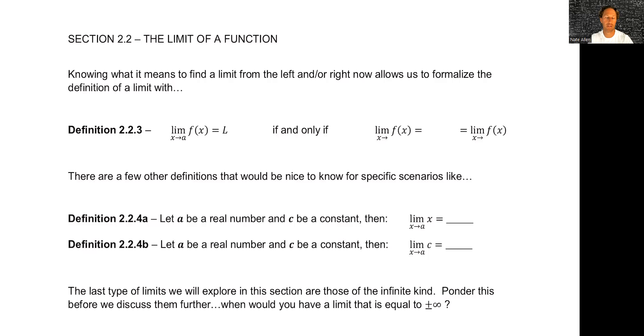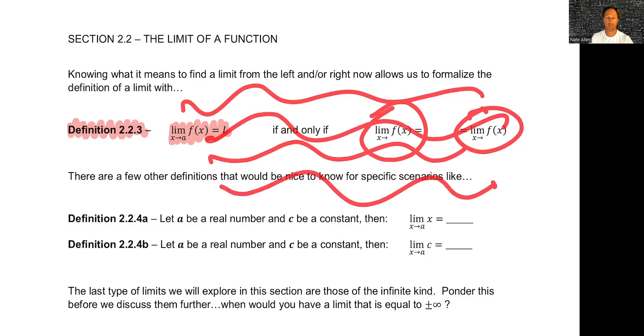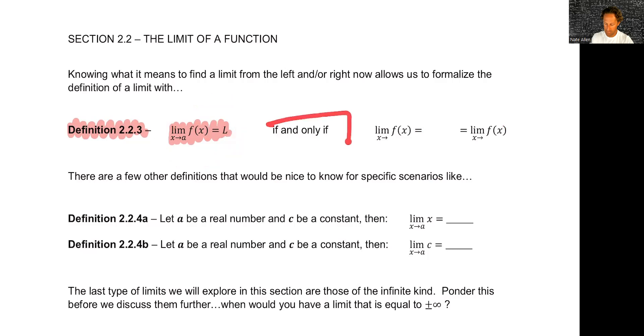So recall the definition that I gave you guys last section was called the intuitive definition of the limit. Well, now we can actually define it because we have both sides, the left and the right. And we can now give that in symbols without all of the words. So the limit exists if and only if what is true. See if you could fill in the blanks here. This is what you should have come up with. The left side has to equal the right side. They have to approach the same number, in other words. So make sure that you understand this, both what we've already talked about in the previous section and reviewed again, as well as in this section, which we can now give in symbols. From the left and the right, the limit exists if they're approaching the same value. If and only if that happens.